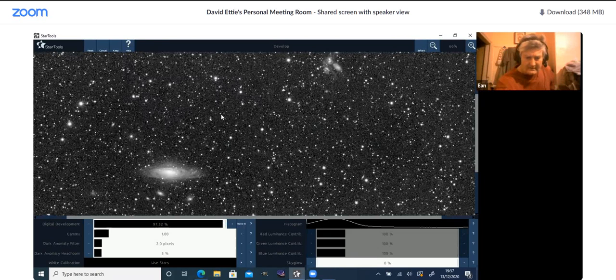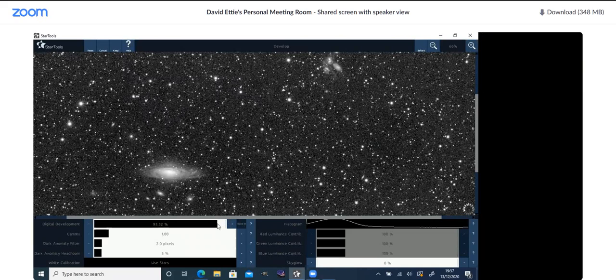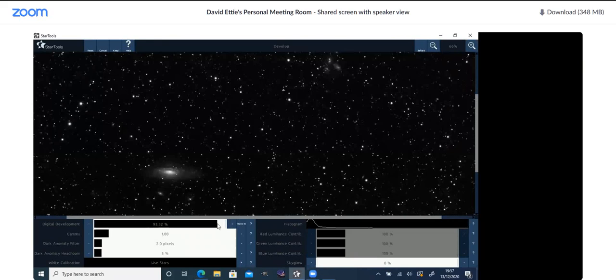Oh, right. There we are. You see how it's blown the background out. We don't want that. So I reckon down to about there is probably as far as we want to go with it. We're just starting to see speckling appearing in the background, so I would say that's the noise threshold. We don't want to go above it, so we'll keep that.